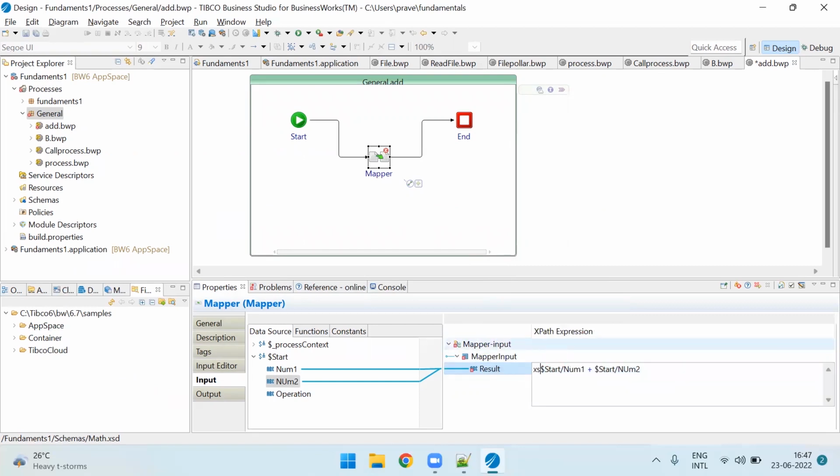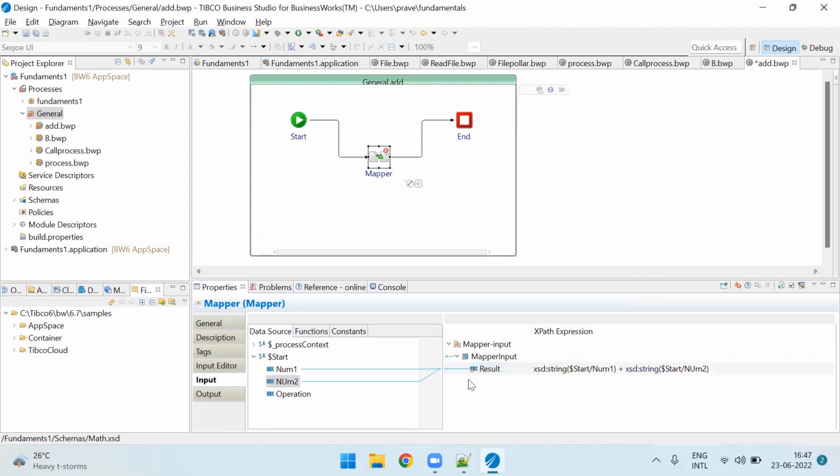So what you can do, xsd string string. Similarly here also xsd string.